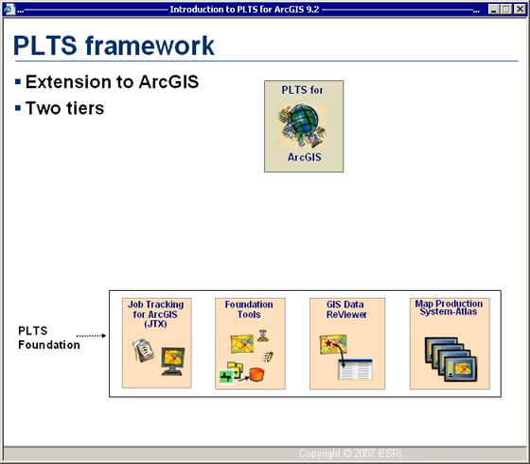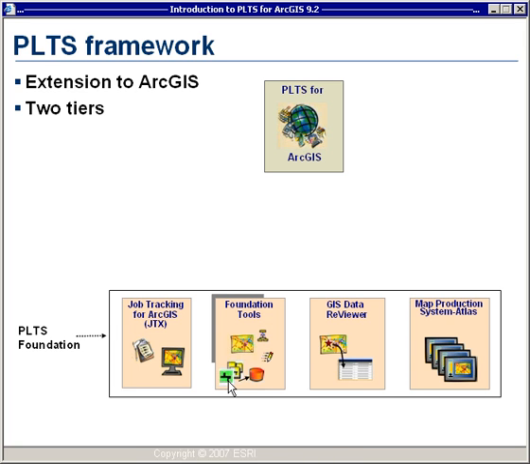The components of PLTS Foundation are Job Tracking for ArcGIS, JTX. This workflow management component is part of PLTS Foundation, but it is one of the three that can be purchased standalone. Foundation Tools. Now don't let the name confuse you. This component of PLTS Foundation contains the data production and maintenance tools that streamline the editing and attribution environment.